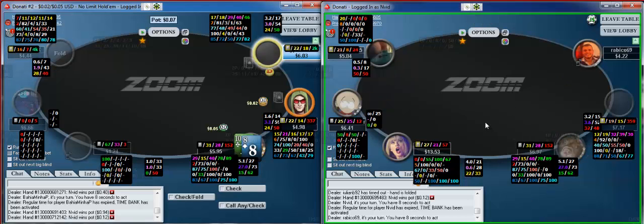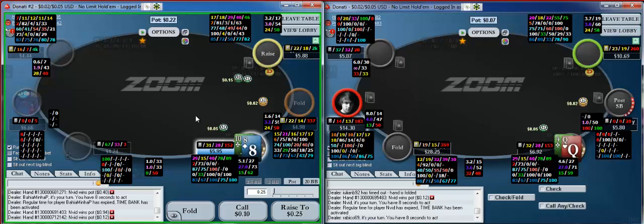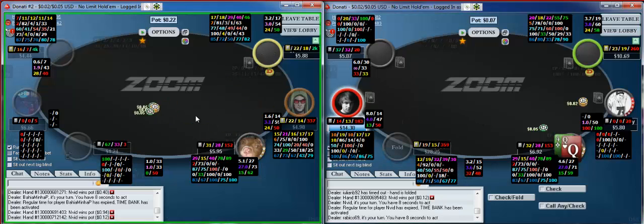I would just limp. Actually, I would fold here. You could limp on the button with the ace. Yeah.